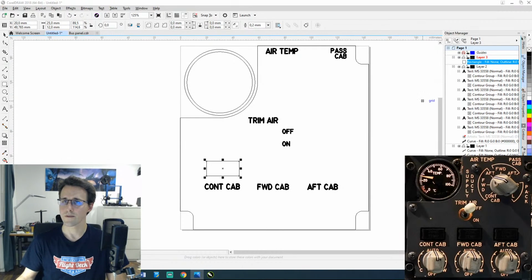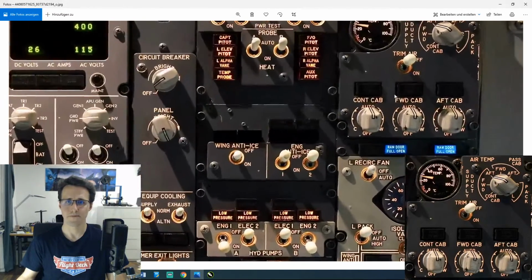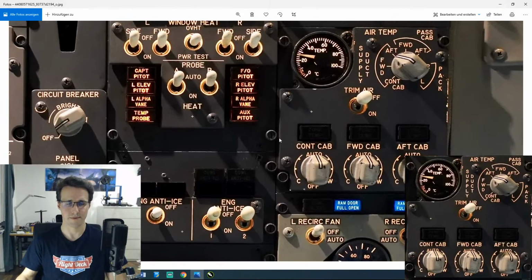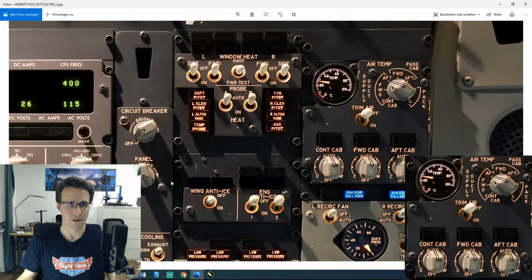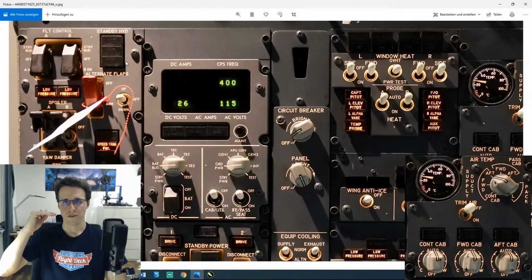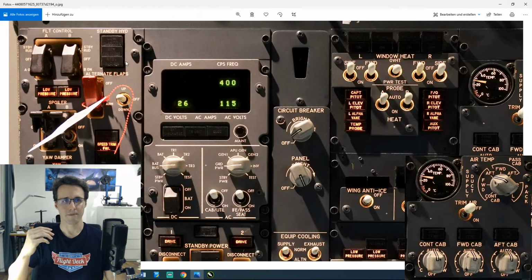I will show this to you in the big picture here. So the annunciators are placed in some different conditions. Here in this panel, or for example here in the electric panel, they stick to the third and upper panel.